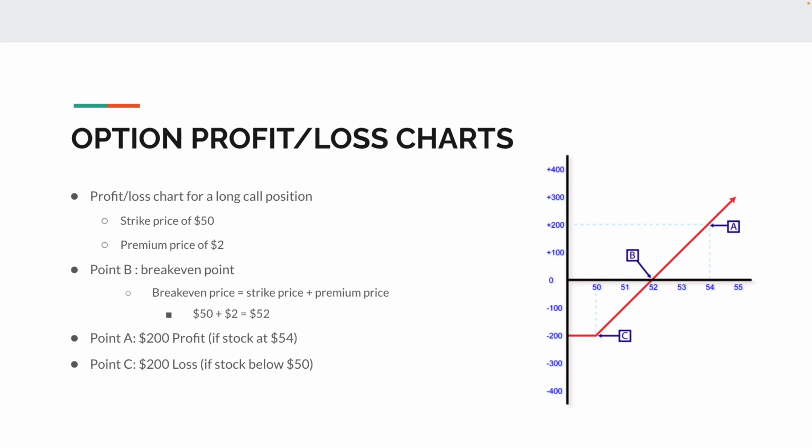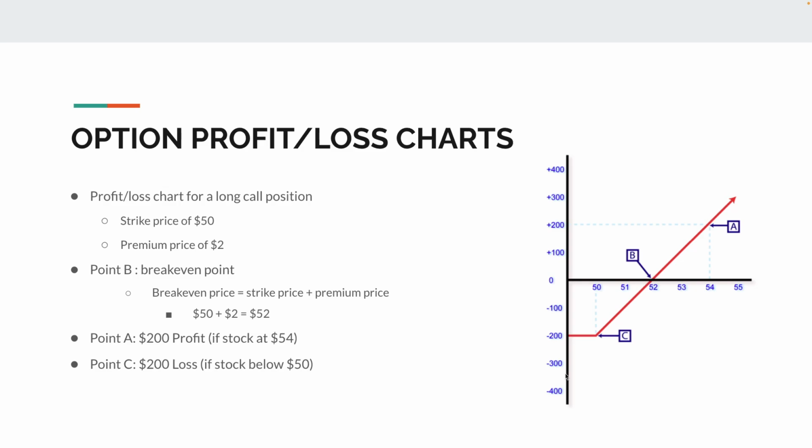Now let's look at the graph for a long call position. Right away, you will notice that the red line, the value of the option, is not continuous. It is actually nicked at this corner, and this is why we can say options have a defined loss or defined risk, because it does limit your losses. Even if the stock price continues to go down to zero, your losses are capped here. Compared to just holding the stock, which will continually go down as the stock goes down to zero.